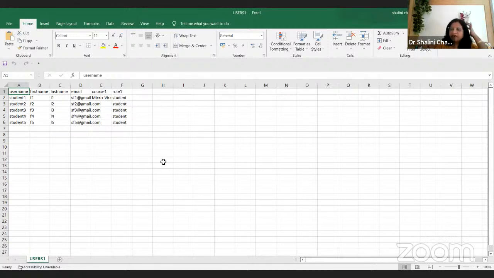Okay, so you have to have an Excel sheet. See what happens whenever we collect the data in the form of Google form, we get the data, spreadsheet like this. Okay, so in order that the spreadsheet should have the information like this. First of all, you need to have the username of the student. Okay, so in the first question you will write the username. Then in the second question you have to write the first name. Okay, so this is the username. Then you have the first name. Then you have the last name. Then email ID. Then whatever the course in which you want to admit that student, course 1.